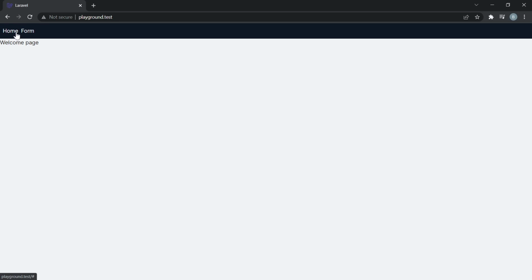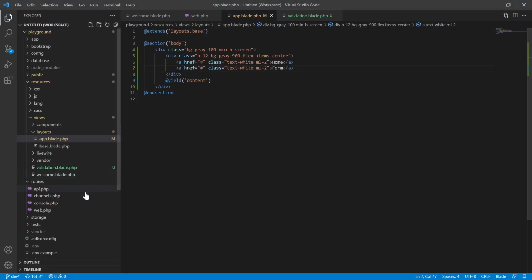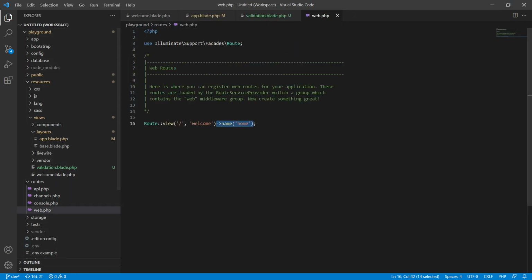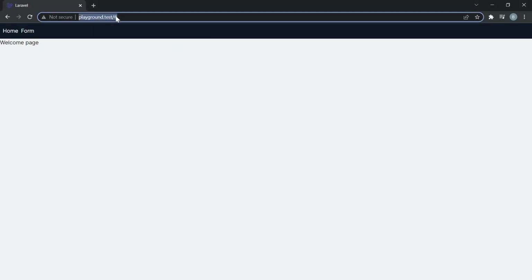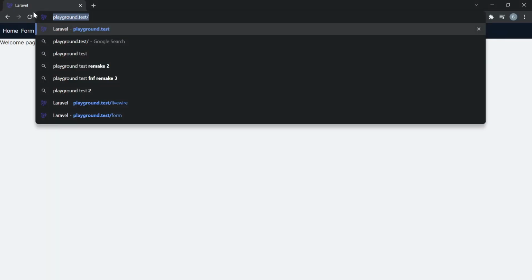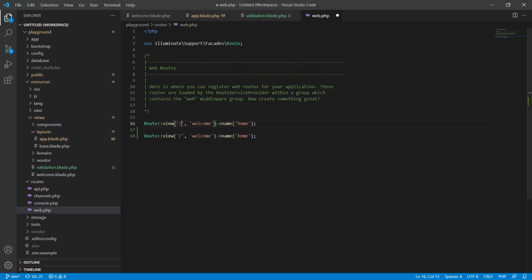Very, very straightforward. So ML2, just put ML2. And so I can see the stuff doesn't go anywhere yet. So for now, I will add the wrap up here. So I just should copy paste. So at the moment, as it is now, this goes to the home page, aka this page. So for this, I want to go form, and I want the form leads to this validation. So I change this to validation. The name, I just put form lah.